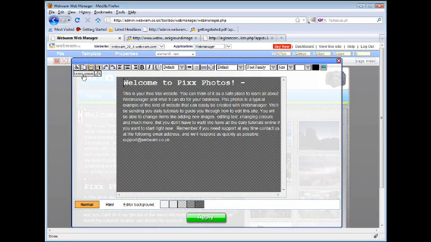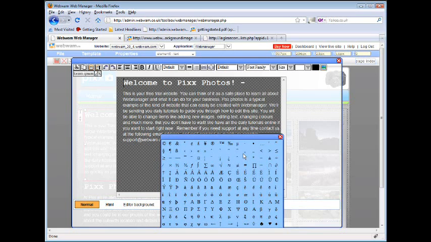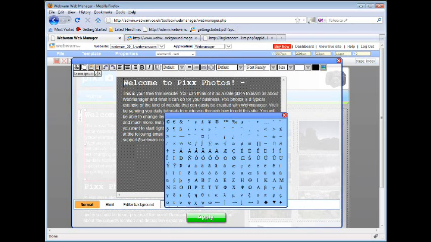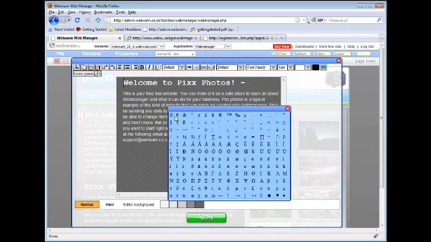You might just want to populate it with some text just so you can see how it's going to pan out in the long run whilst you wait for the actual text to be written. We've also got this button here which opens up the special characters menu. This includes options such as the euro symbol, the copyright sign, and the ampersand if you haven't got a shortcut on your keyboard.